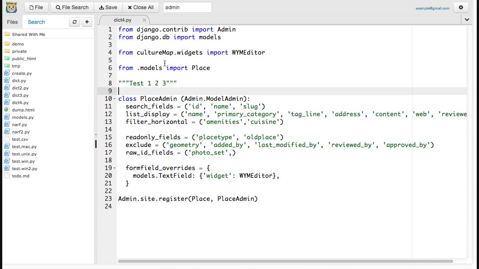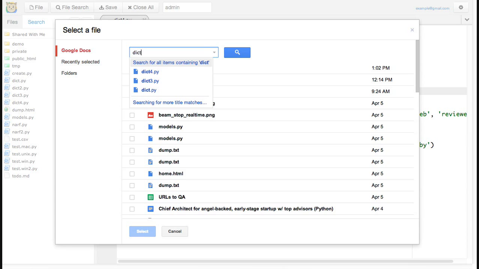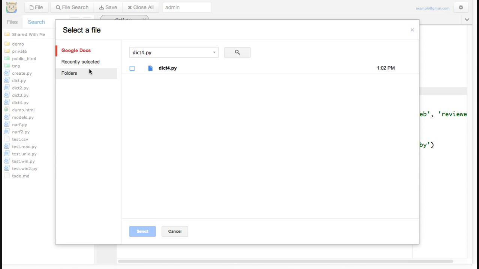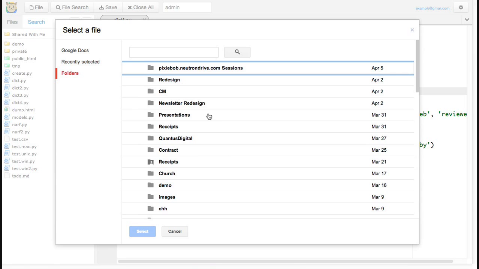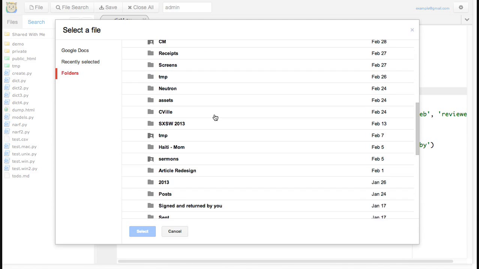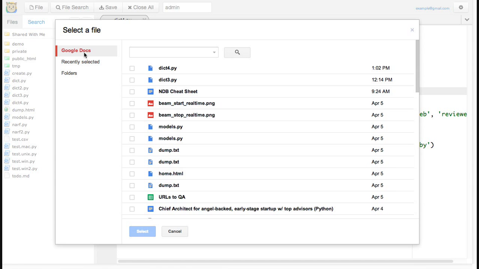The last search I wanted to point out on this video is the file search. So if you're having a hard time going through your files in the file browser and you just can't seem to find it, you can go ahead and type in a file search here. It'll also show you your folders. So if you had set that code view but you need to open something that's not in there, maybe once in a while, you can come open it here. Alright, let's go ahead and just open that file.